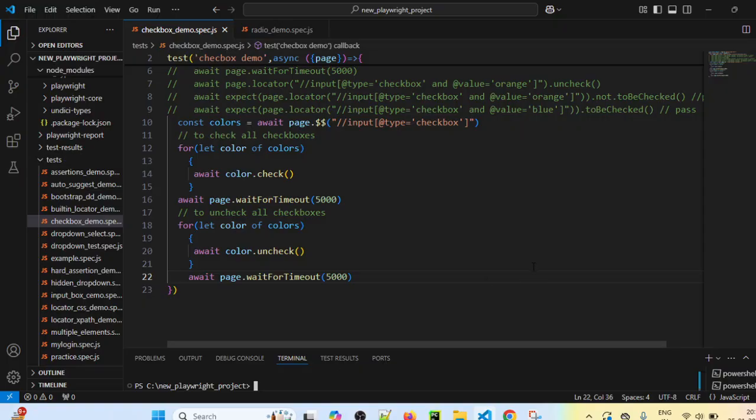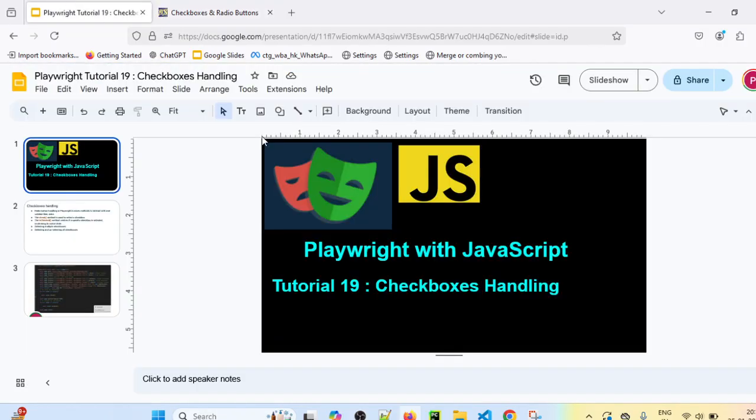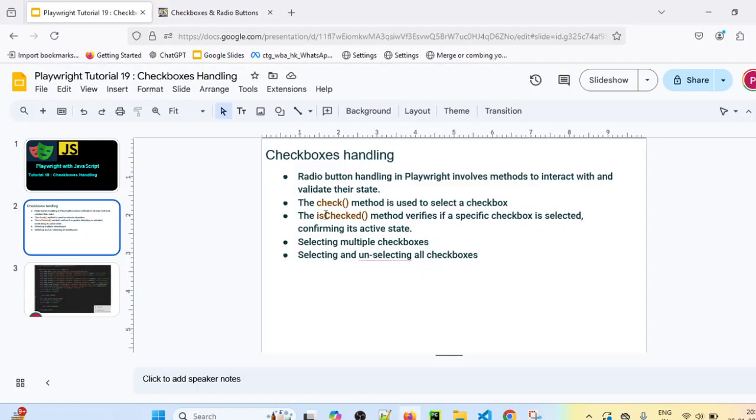If you want to select some specific checkboxes, then also we can do that by using their locators, and we can check multiple checkboxes as well. Along with that, there are some methods like isChecked, which we have already seen previously for radio buttons as well, that works similarly for checkboxes as well. So that we have already covered in our previous session. So isChecked method will return true or false. If you want to check if any checkbox is already in check state or not, we can use isChecked method. So if you use that, it will give you true or false.